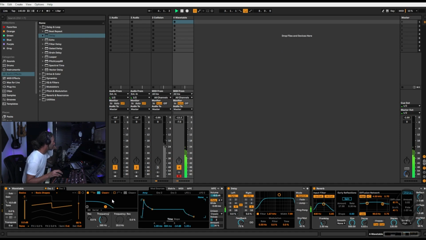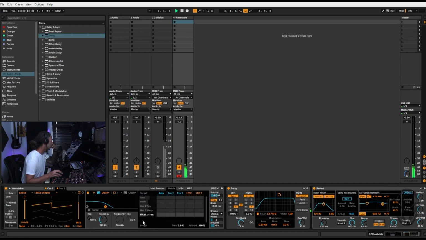Okay, so let's set up an amplifier envelope, not an amplifier envelope, a filter envelope. So I've got a matrix mode here, so let's go filter frequency here, go number 2. So we're telling envelope 2 that we want, at the moment we're sending filter 1 frequency into envelope 2.